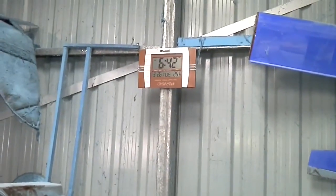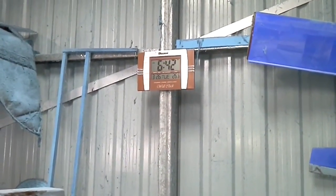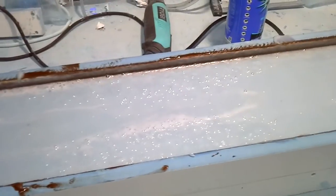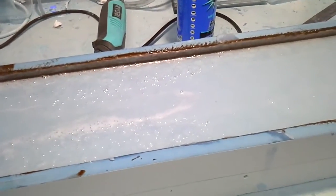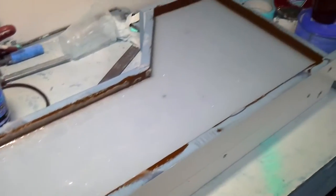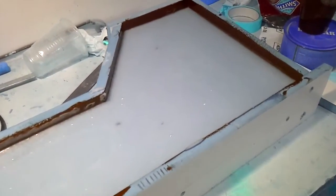So easy. I started this just after 4 o'clock. I think it was about 4:30, and it's 6:42 now. Still at 26 degrees. It's freaking killing me, the heat. Yeah, so it hasn't taken long. No glass, just this mix, and it should give me a very good, strong, precise mould.